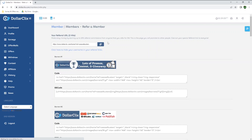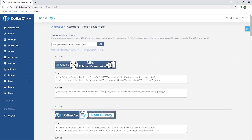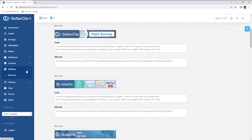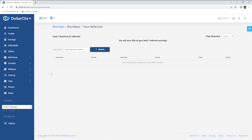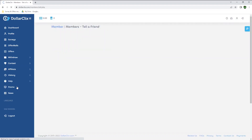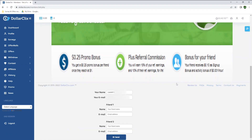There are three different subsections, but the most important one is banners. That's where you will find your referral link and where you will be earning up to 20% referral commissions from anyone that you refer for life. By default, your username should show at the end of your referral link, but you can click here to hide it and change the ending to numbers instead. If you have a website, you can also use any of the banners below. They also have a downline section, which appears to have five levels of referrals. You can also invite a friend by sending an email, though I personally prefer sending a direct referral link.